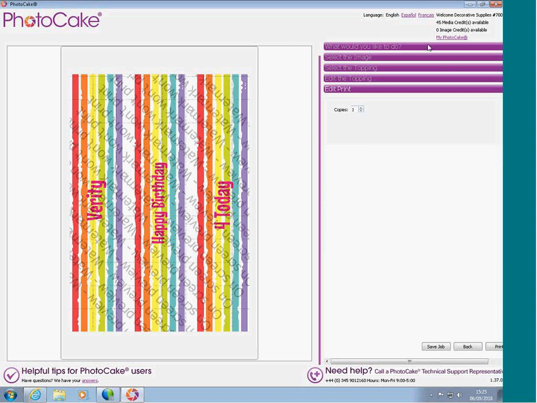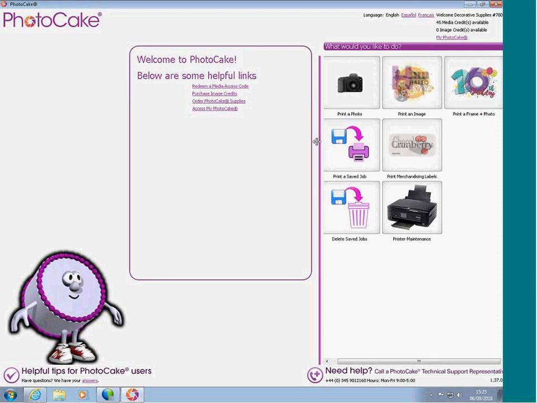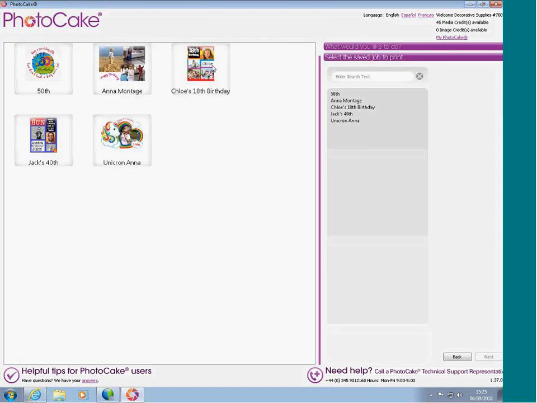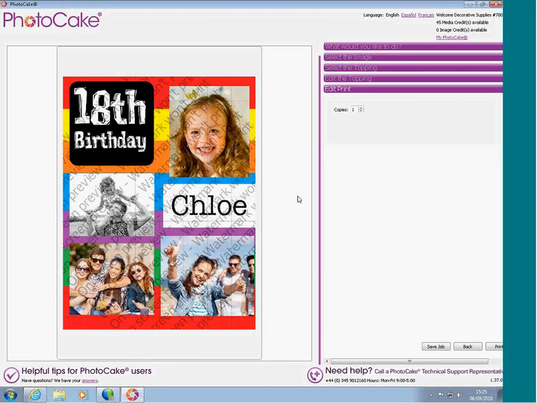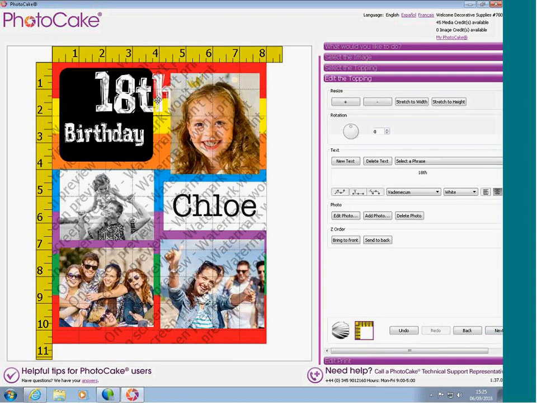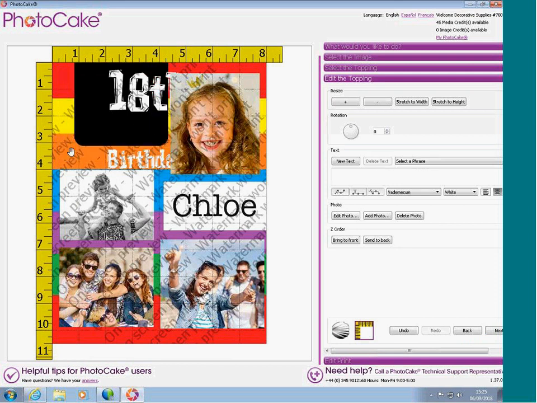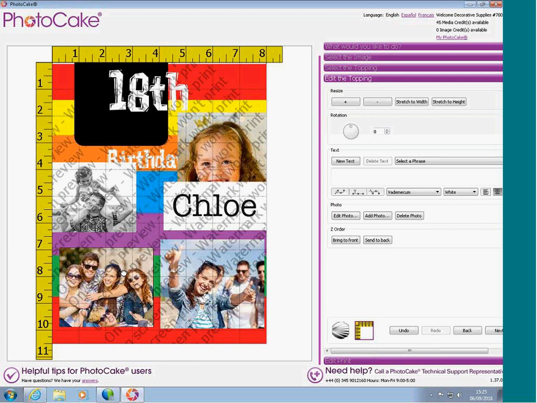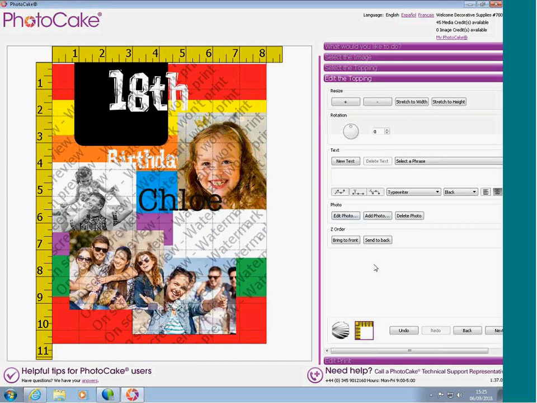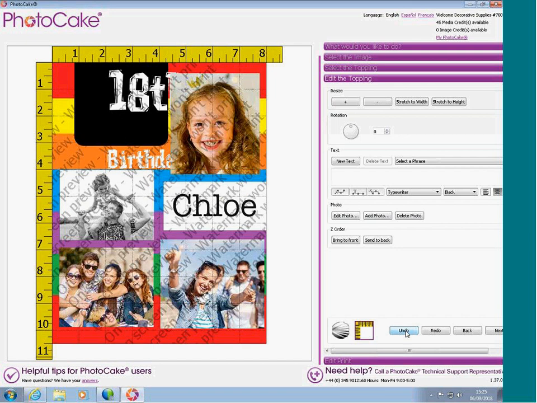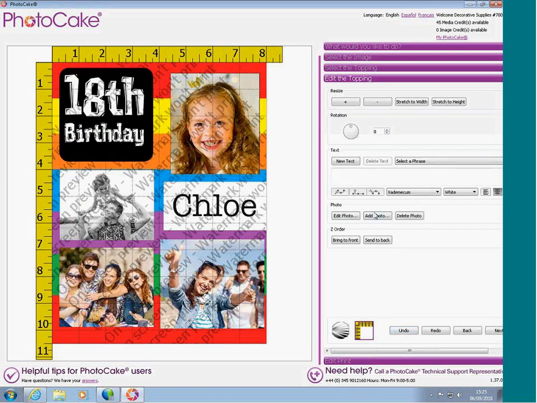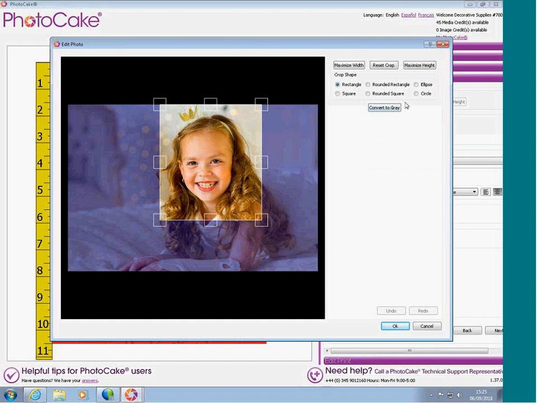Now, moving from that, as I mentioned earlier, we will be covering a few different ideas there for you. So to cover some advanced options, we have some designs which we've worked on. First of all, we'll show you Chloe's 18th birthday. It was very similar to perhaps something you may have seen from an online card provider. But that is literally just made up of images which we've imported, photographs. The background itself is just a rainbow image that we've imported, and the black box which we've got the 18th birthday on has been imported.